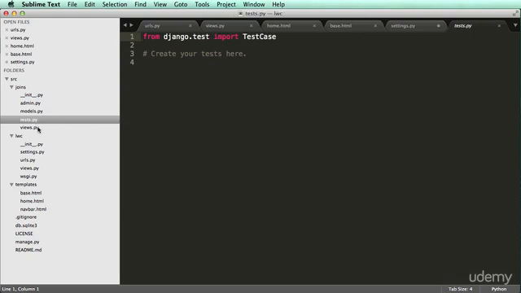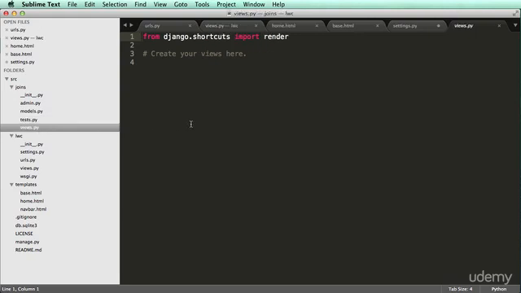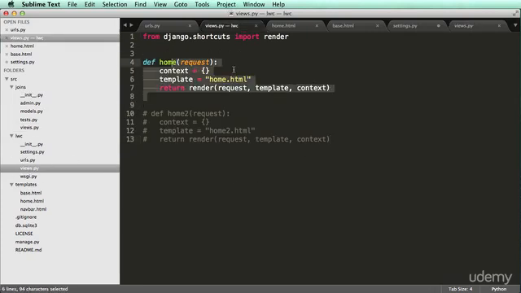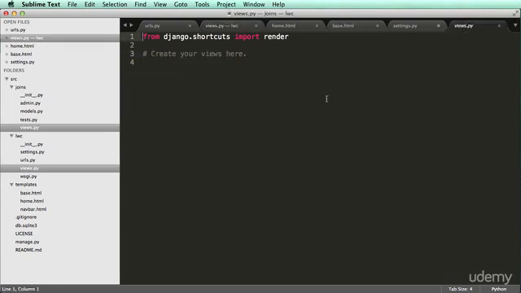Tests, we're going to ignore tests for now. Views.py is kind of how you actually see the views specifically for this app, right? So we did views already here. So this one is going to be for that specific app, right? So if it was going to be products, you would have a view for a single product, and then you'd have a view for all products, right? So that's kind of what views would do. But again, we're not really going to go too much into all the different views that you can do.